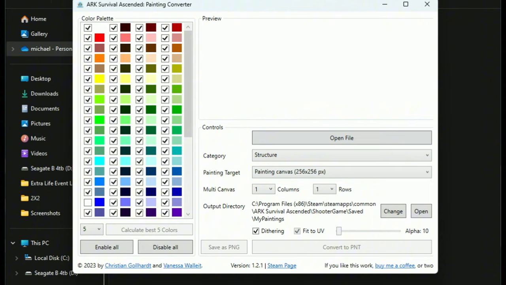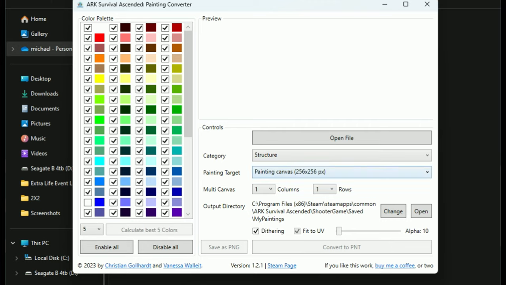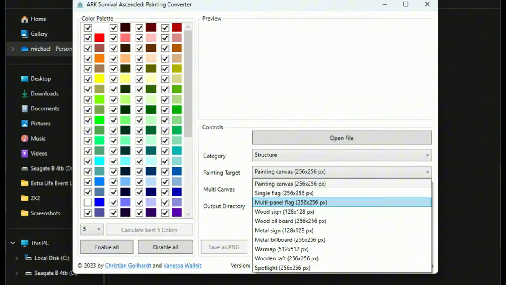Now you're gonna be able to select what you wanna use. You have structure, creature, or human. For this example, we're gonna go with structure, painting, and 2 by 2. That's 4 painting canvases. You can also pick single flag, multi-flag, wood sign, wood billboard, metal sign, metal billboard, war map, your wooden raft, and they've just recently added in the spotlight, which I am very proud of them and very grateful that they were able to get that to work. So we're going to stay on the painting canvas.